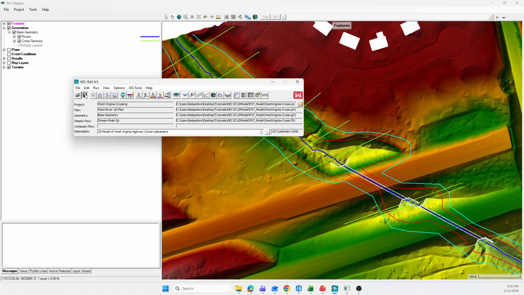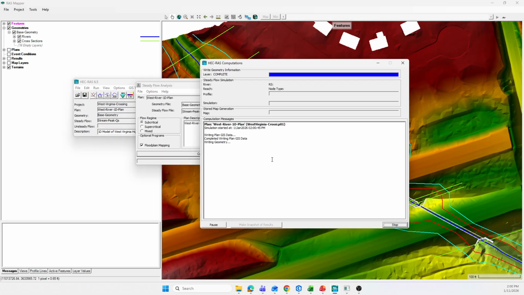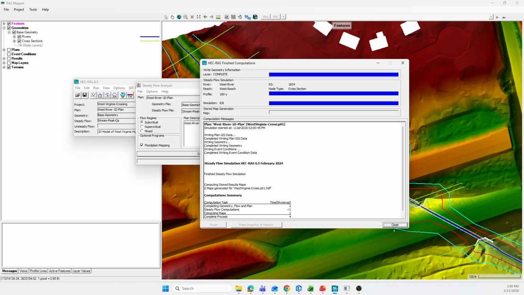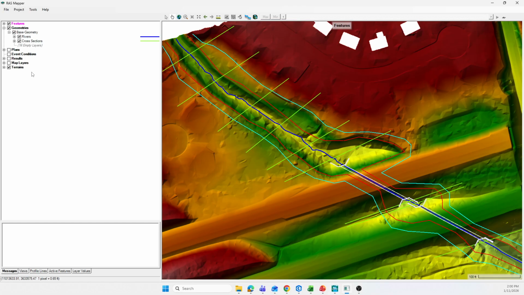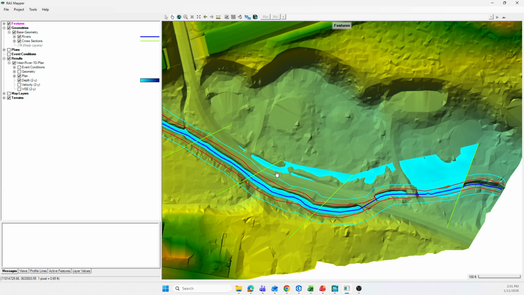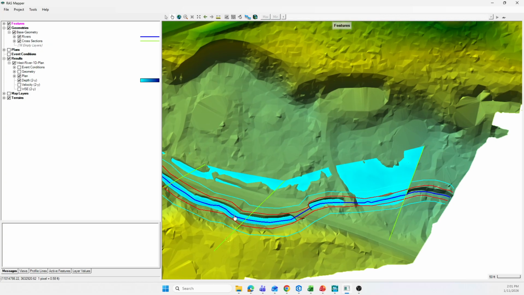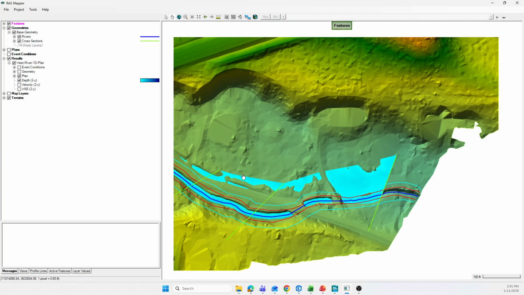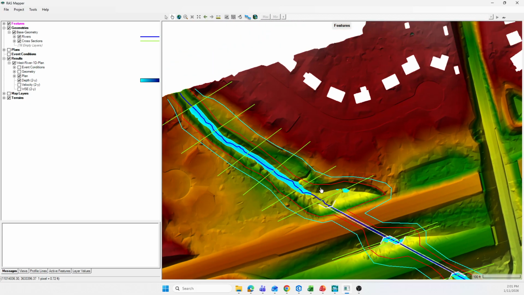We can hit save, run, steady flow. So we have water in the channel here, but it's not going to contribute to the main flow when we want to use them to do the hydraulics, especially if we set ineffective here.